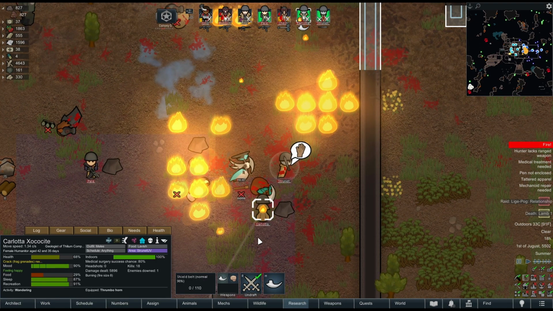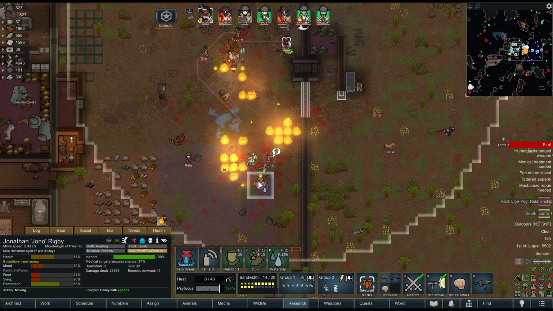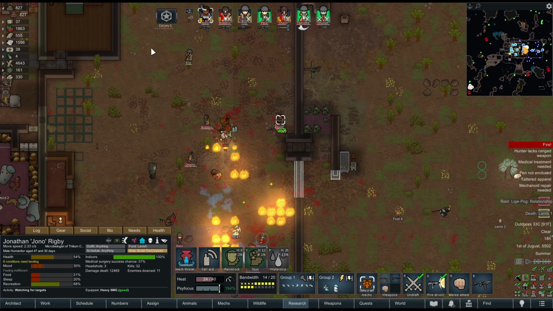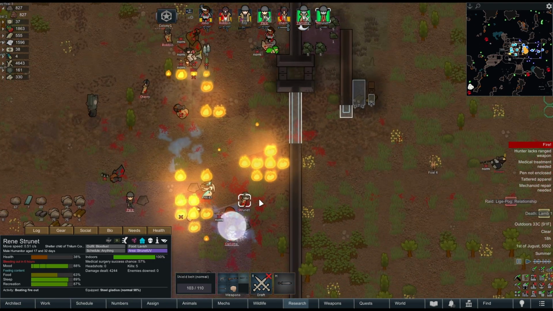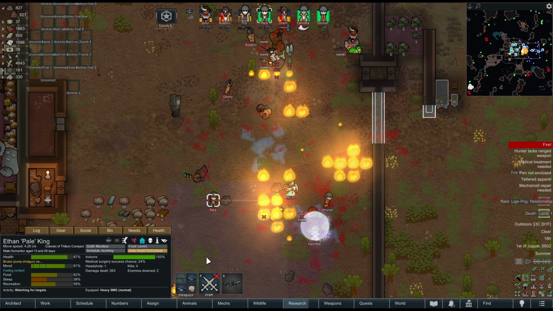Carlotta appears to be on fire. That's bad. Jono, we'll skip, please. In fact, can we do water skip again? No, we're going to overheat. Okay. Right, I need you guys to start putting fires out. Struna, put fire out. I don't understand the whole attacking fire business. Carlotta, put the fire out. You're going to put the fire out.